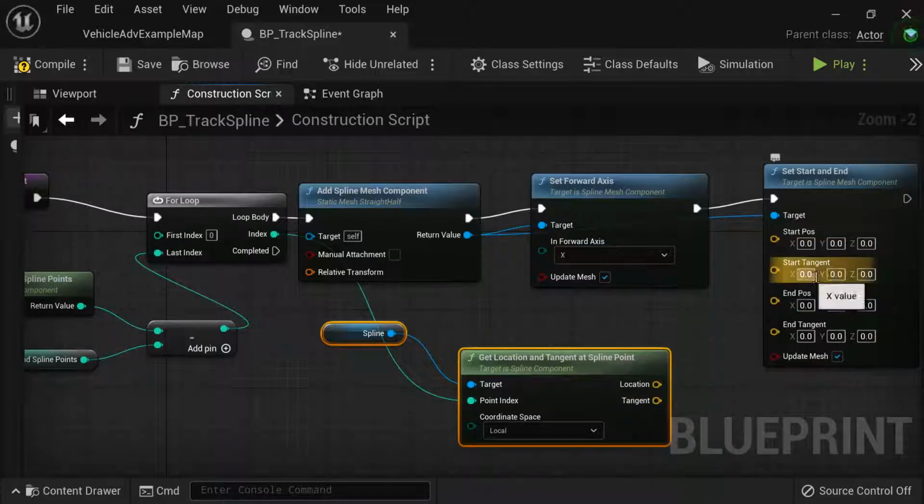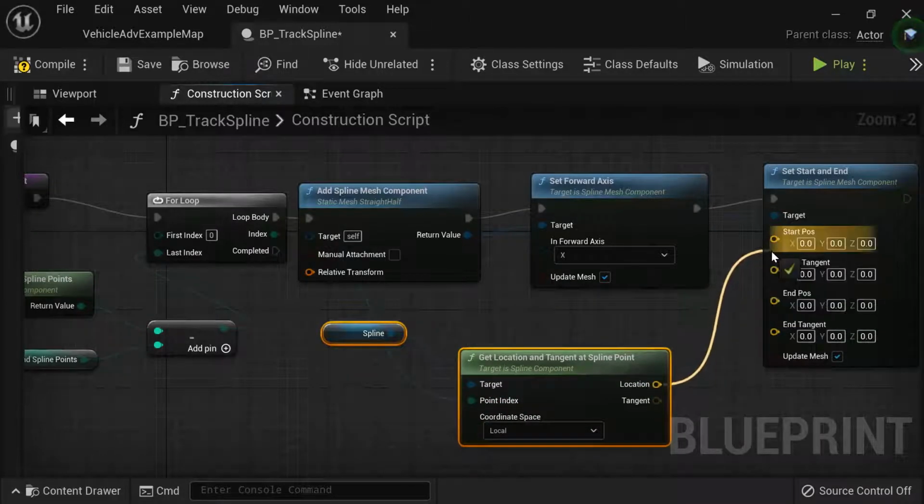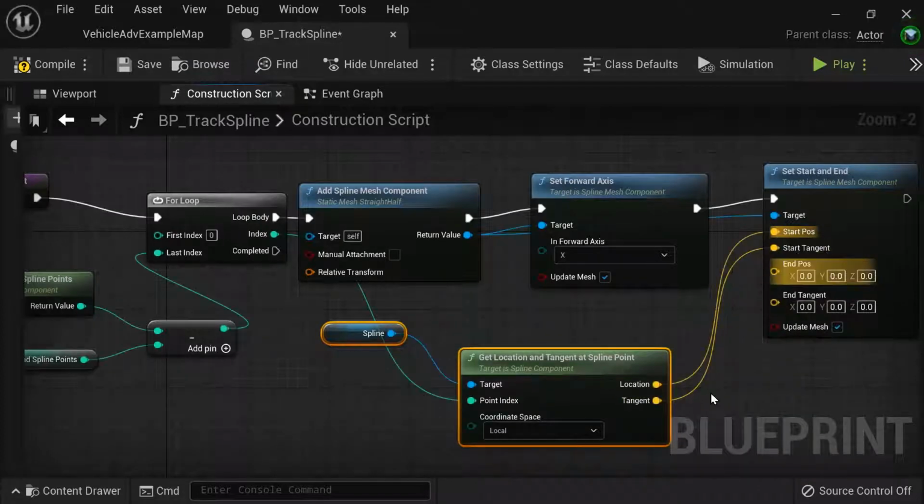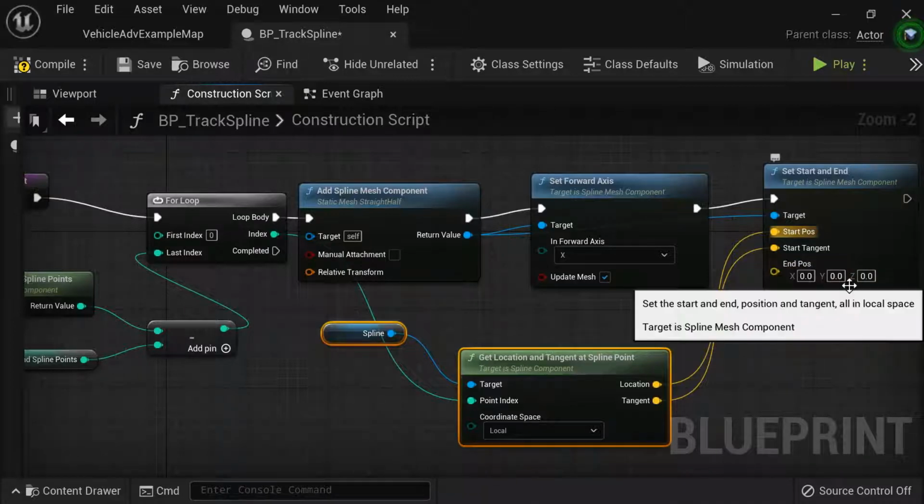We need a starting position, a starting tangent, an ending position, and an ending tangent. So this current point index represents the starting location and the starting tangent. So we just drag those from location to starting position and from tangent to start tangent. Now you may be wondering, what about the ending position and the ending tangent?